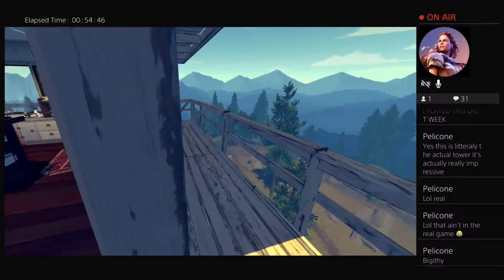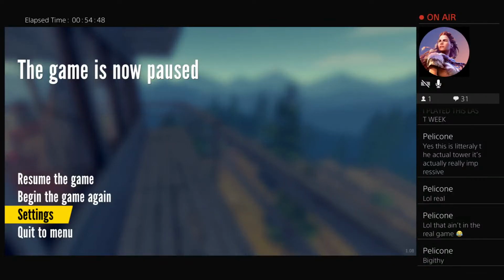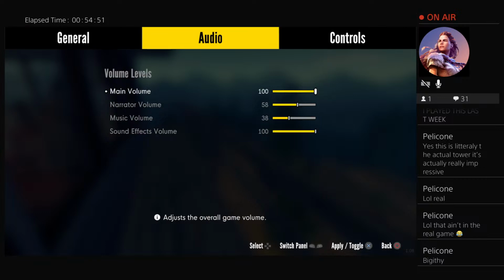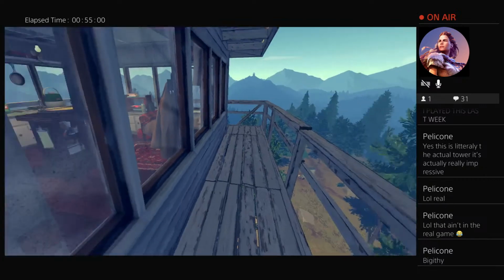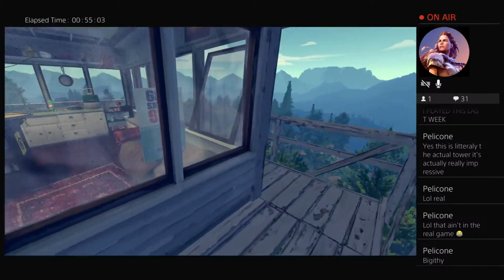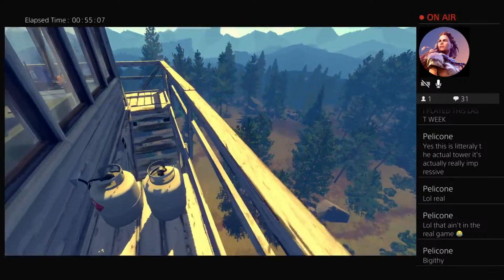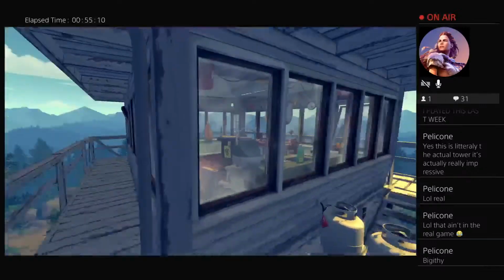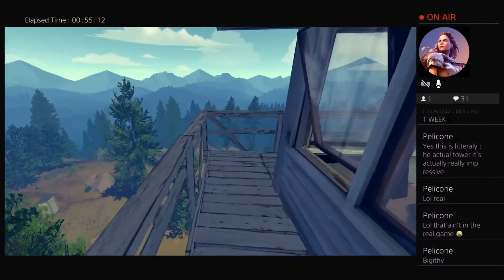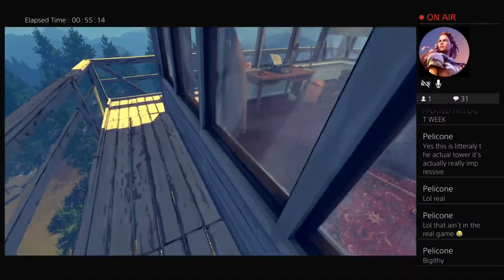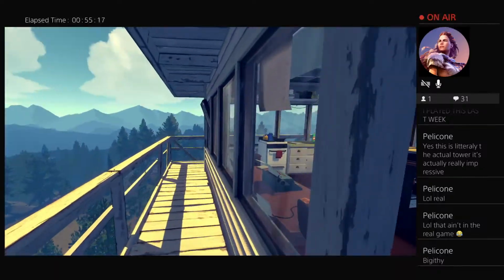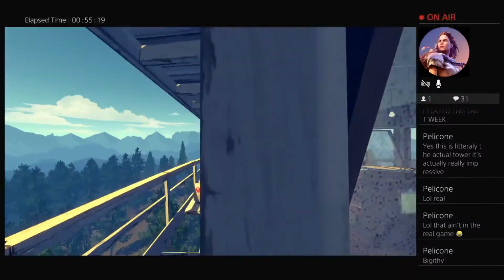Let's take a look around. Oh my word, this is loud. Let's just turn that down a little bit. Yeah, there we go. So, there isn't really much to see here. Can I climb over these? No. Apparently my legs are broken. Either that or I'm in a wheelchair because apparently I can't jump. I don't even know if I have legs. I can't see them.